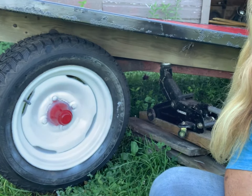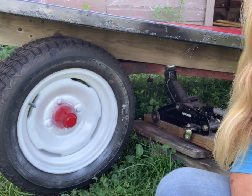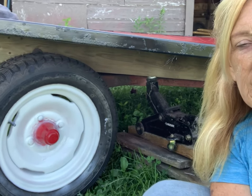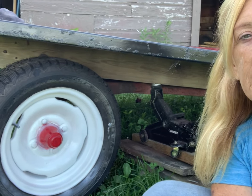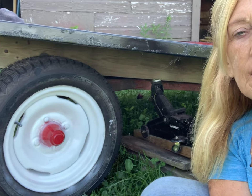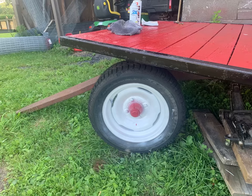And this is what the tire looks like after it has a new tire and has been painted. The only thing I would recommend is that I put a primer on first, and I would not do that. It was a bit runny. I would go straight to the paint and primer combination. It was a little thicker, and you're not going to get as splotchy a finish. So don't go with the primer first.